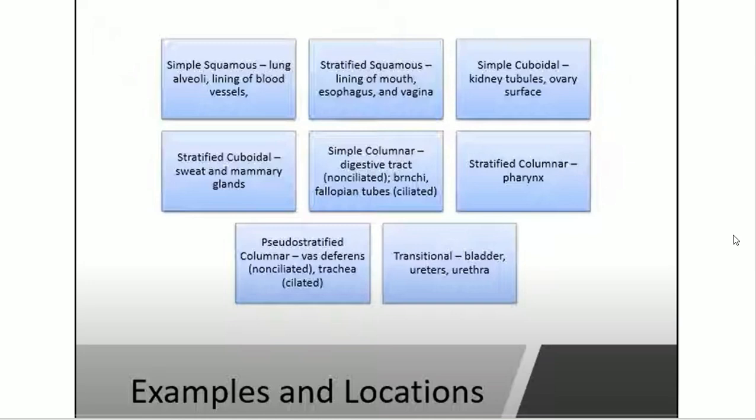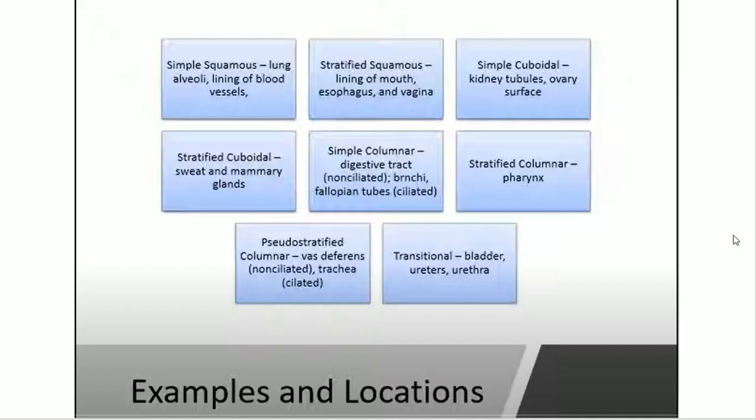Same with the vagina. This is anatomy class. We're going to be talking about that anatomy too. You'll hear about the reproductive system a lot more. But anyways, the vagina also has to be able to handle friction. So there have to be multiple layers of cells to line the vagina, whether it's friction from a penis or friction from a tampon. The vagina's got to have stratified cells to protect it.